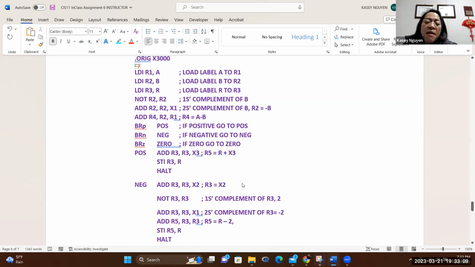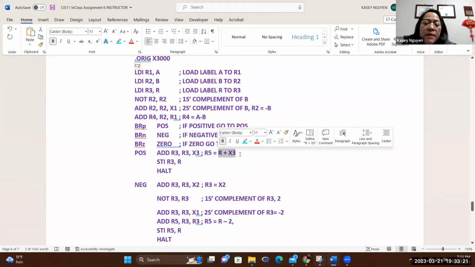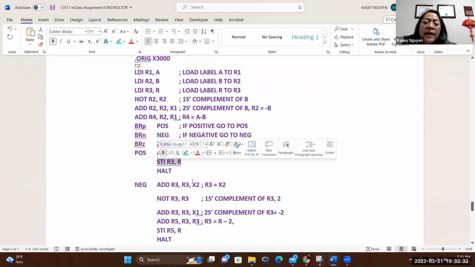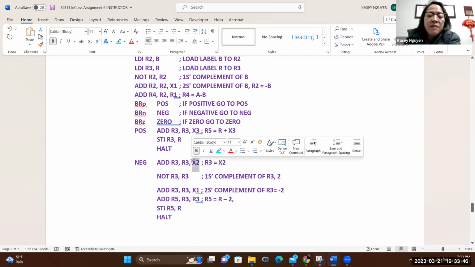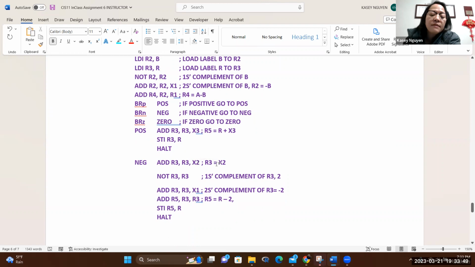You've seen this in the prior lab. In the positive, I can take hex 3 and I add it to where my R is, which is register 3. And then I store it so I could see it. Then I halt for the positive. Then for the negative, I take 2 and I add it to register 3 because that's where my result should be.